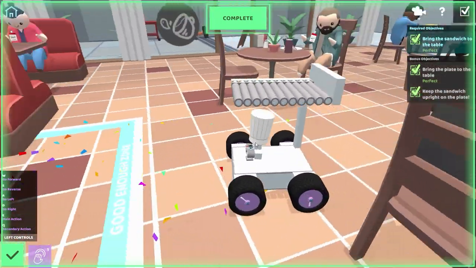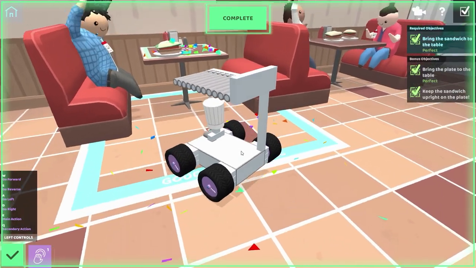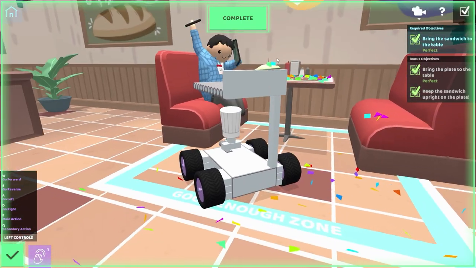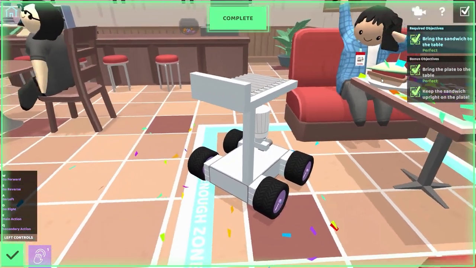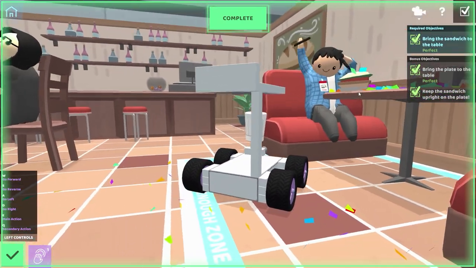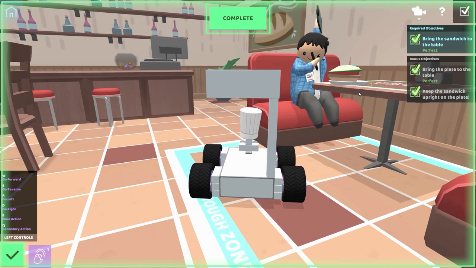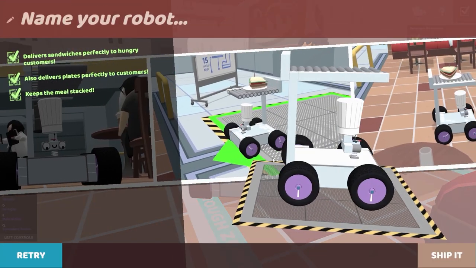But I wonder today, if we look at the sandwich itself, there's different layers. So we've got, it seems like a piece of bread, lettuce, maybe like a tomato or something, and then a slab of meat and another piece of bread. And what I want to do today is try and make a robot that smashes the sandwich apart and then builds a deconstructed sandwich for the person.